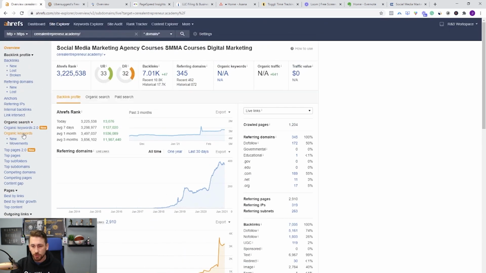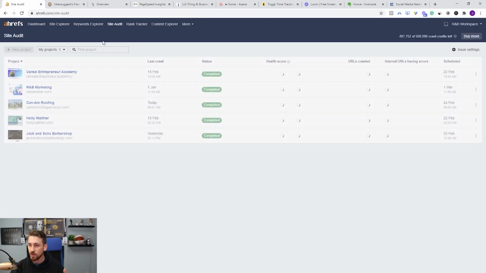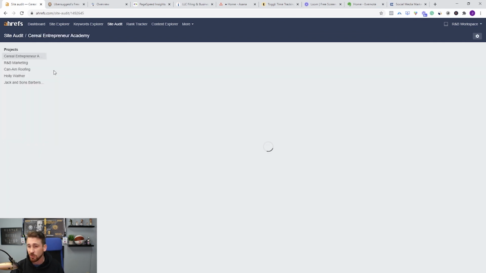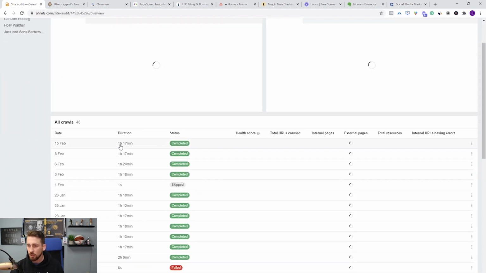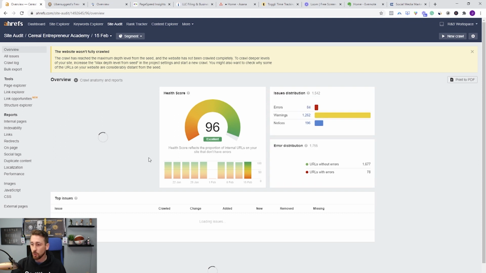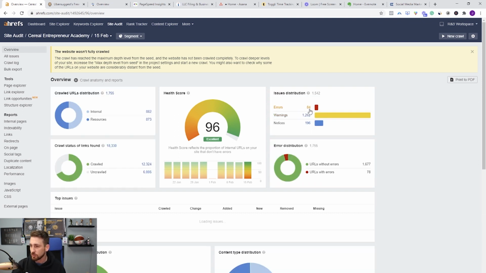You can create keyword lists, you can create page lists, you can look at competing domains, you can do site audits, so I can actually go in and run a site audit every single day, every single week, month, and it's going to give me all of the different things that I need to complete or to fix about my website. So you can see there's currently 84 errors. The errors are not always correct. Sometimes they're right, sometimes they're not.